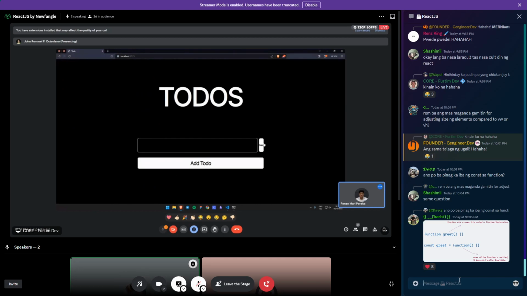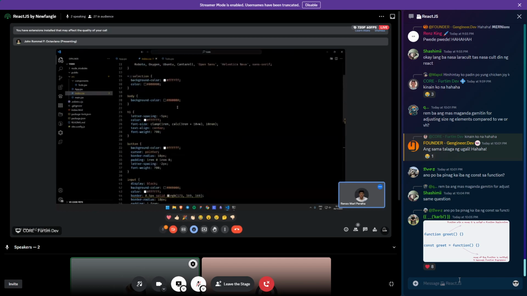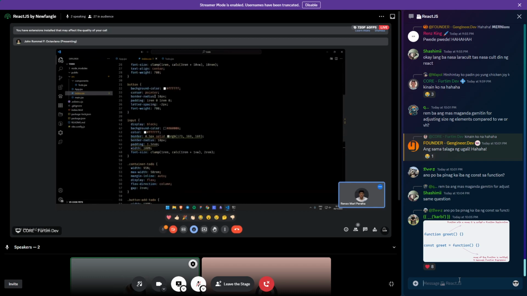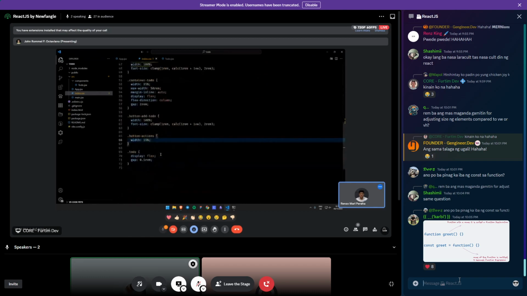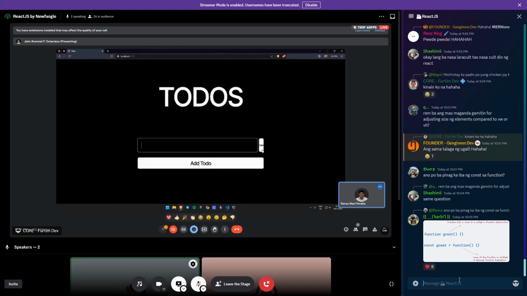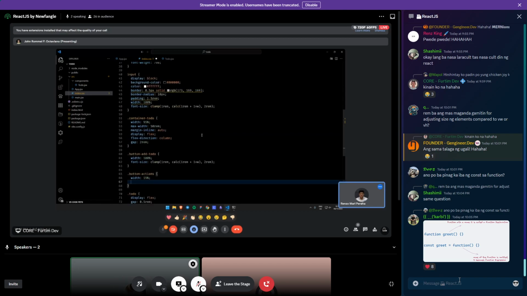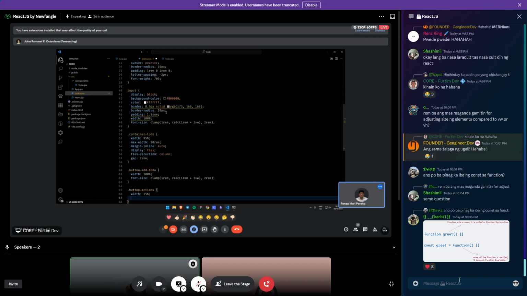So okay na, no? And then the delete button, what else? Wait, the to do first. So to do, you have 0.5 rem as the gap. And then for the button actions, there's already a border radius here, no? The border radius is okay.